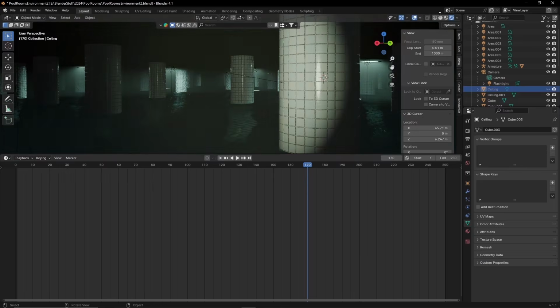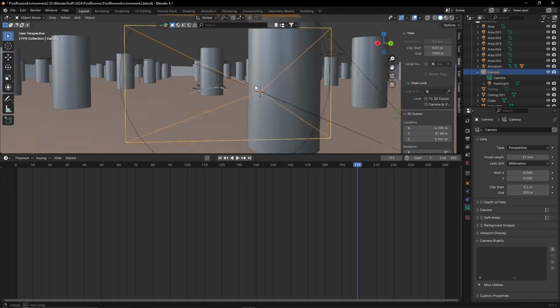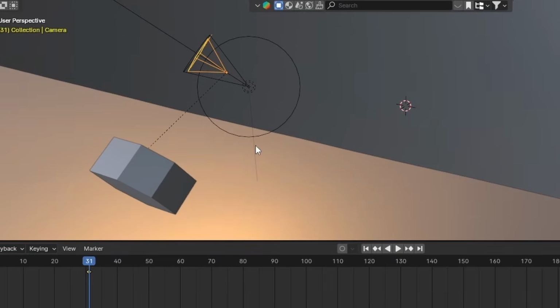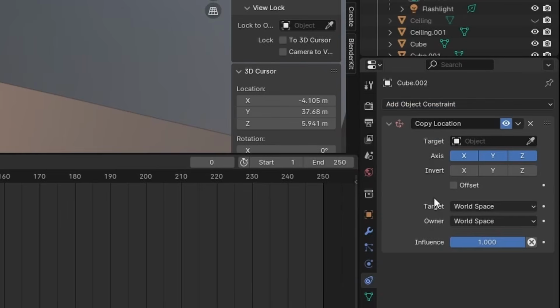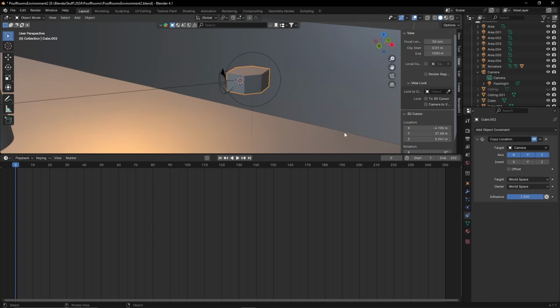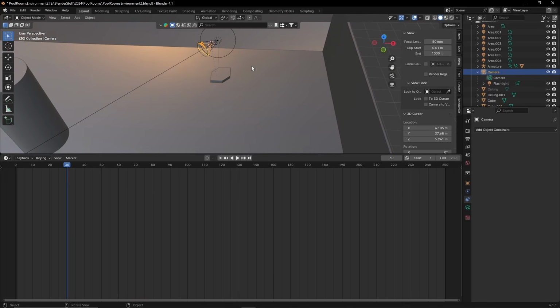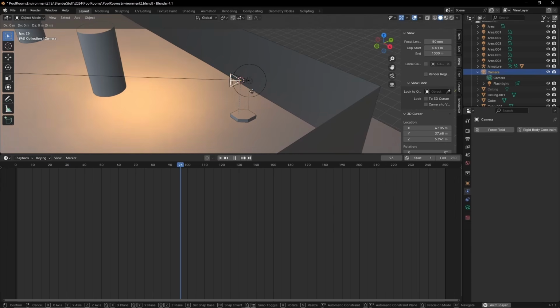So, coming back to my scene, I parent this cube underneath my camera to create ripples, as if there's actually someone wading through the water of the pool rooms. However, you can see that the cube not only follows the camera's location, but also its rotation, so whenever the camera turns, the cube will come up out of the water, and we do not want this. So instead, I add a constraint to the cube called copy location. This has it follow the camera's location, but not its rotation. That way, it stays underneath the camera and follows it, but it also stays in the water. Then we just make the cube into a brush object, and now our camera creates ripples.